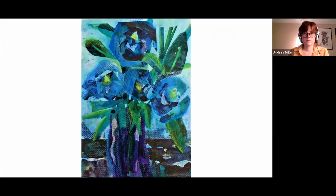So Joan's an interesting artist because she doesn't feel that she needs to stay within a fiber, obviously. But she uses a lot of different art media to create her pieces. And as you can see, she's just as skilled in using the oil pastels as she is in using fiber. Joan Hutton makes a lot of pieces that are fiber art that you hang on the wall, as well as wearables.